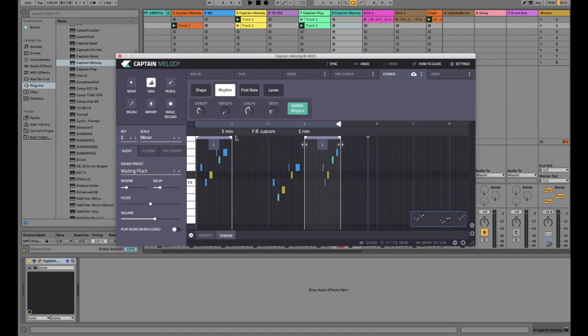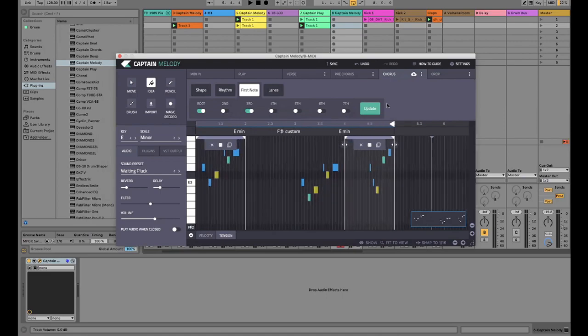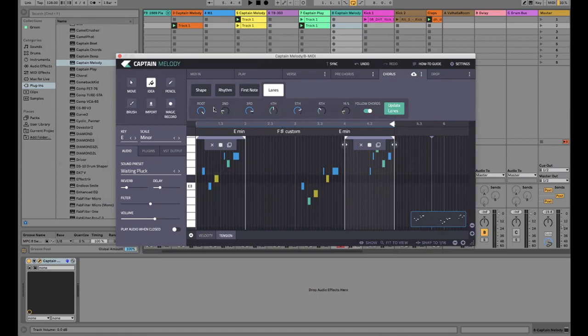Other things I can do here is I can go to the first note tab and decide what types of notes I always want my melody to start on. So for example, I have the root and the third. Every time I click update, we're always going to be starting the melody here on the root or the third. And if you go to the lanes tab here, this allows us to select the probability that a certain type of note is going to be in our melody.